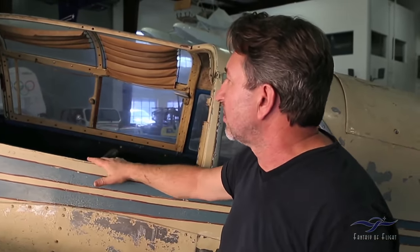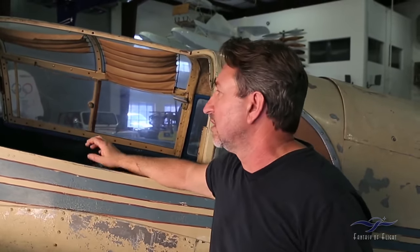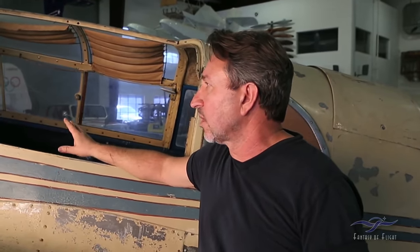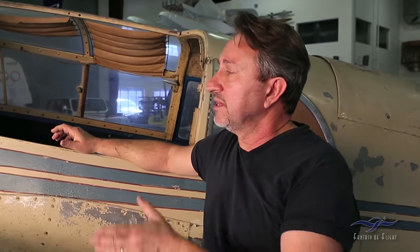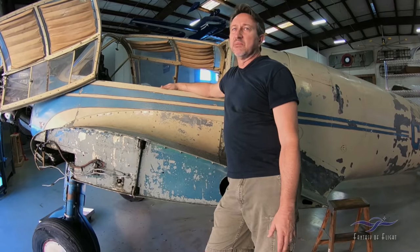The plan for this part is to remove all this, change the plexiglass, have the seats redone, and send the instruments out for overhaul. Some parts and instrument overhaul work we may actually have to send to Germany. I work with a guy named Dirk Bend — he's helped with other projects here and is a good source for information and parts, because a lot of that is hard to find in the United States for a foreign airplane. It is all metric, but that's easily obtainable.